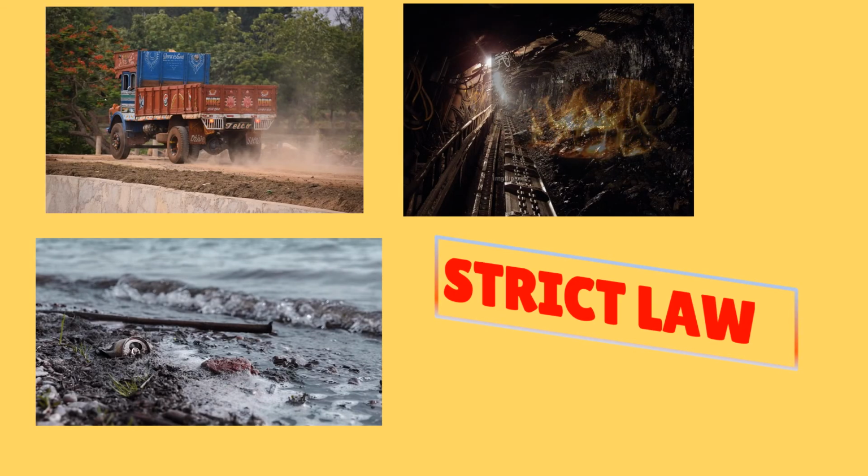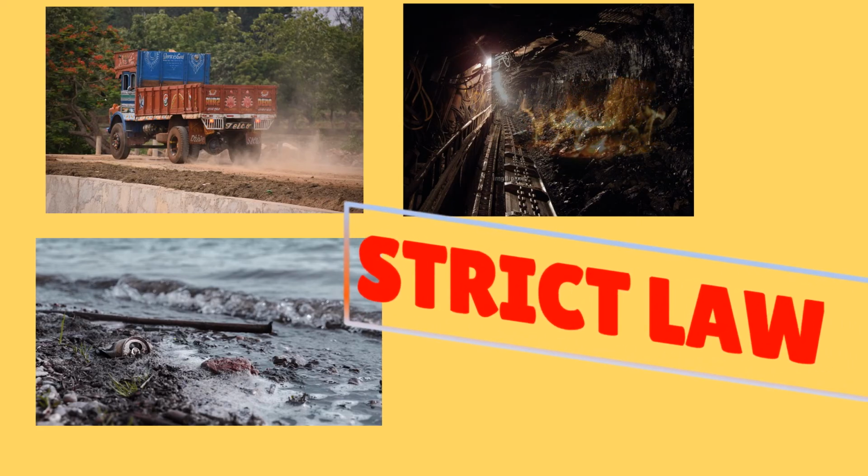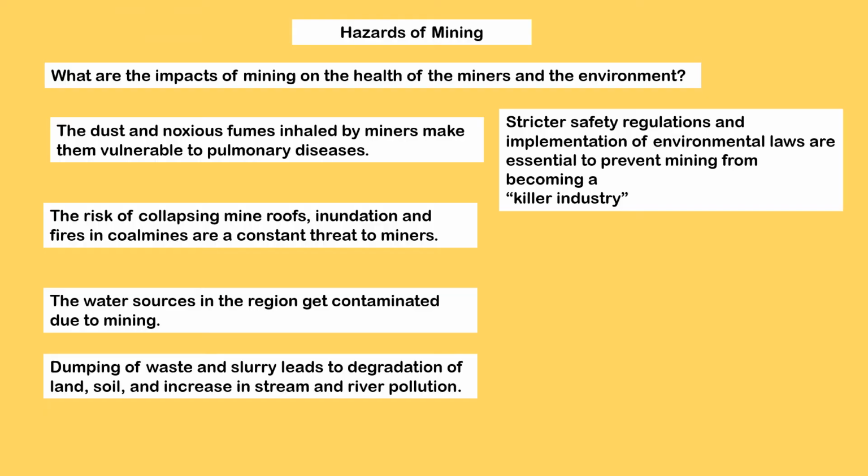Now let's learn about hazards of mining. Look at this picture, the first picture I have shown. Dust coming out of the truck, so dust pollution. Inside the mine, chances of flooding or roof collapsing, fire. And here, the dumping of waste. Last but not least, what is it? You should have strict laws to prevent these, right?